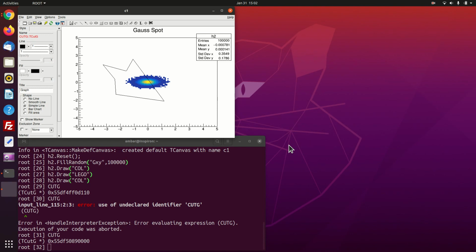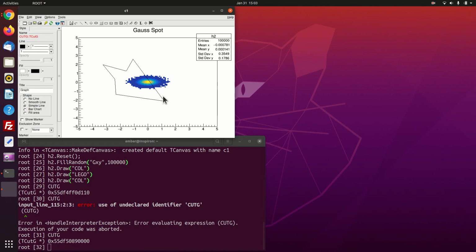Creating the cut. Now you should know how we can save it, because we have created the cut, but as soon as we stop this ROOT session, we will lose this cut. So maybe you are analyzing your data and this cut needs to be saved. So how do you save it? There are 2 ways as usual. You can do it from the GUI or you can do it from the command line.